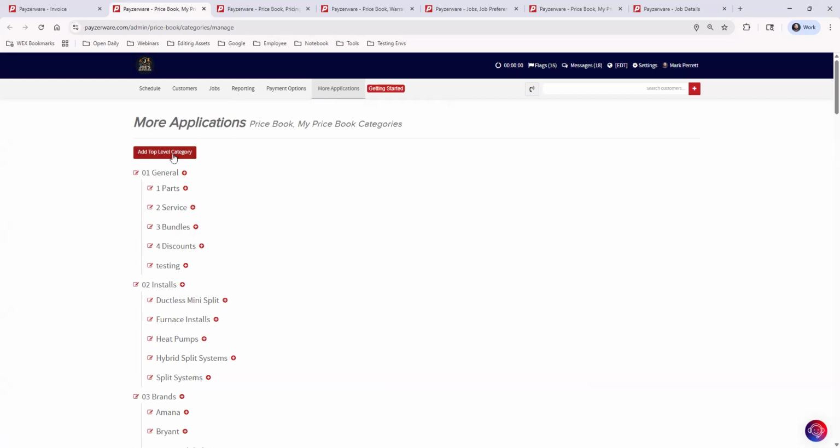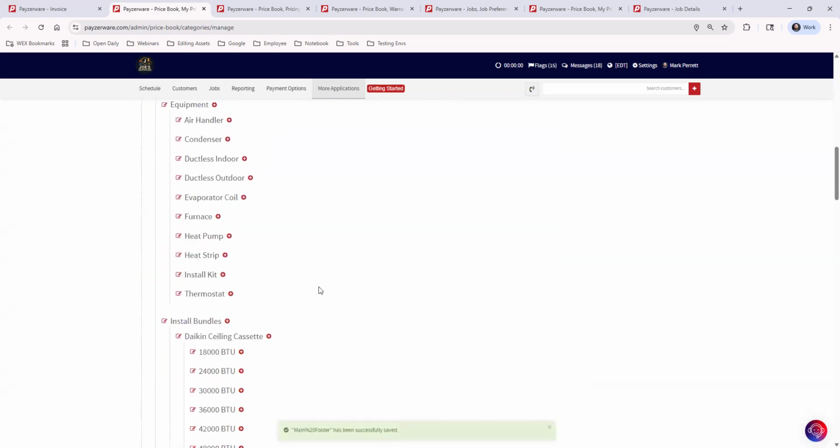When we say category, I like to think of categories as digital file folders. So think of these as folders. A top level category, if I click add top level category, I would enter the name. I like to think of this as like a main folder and hit add.